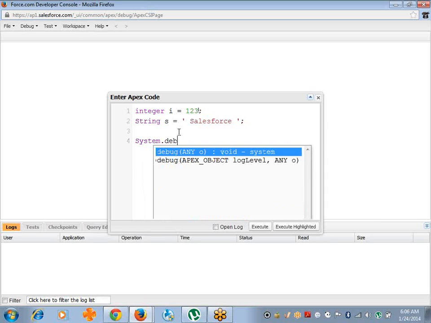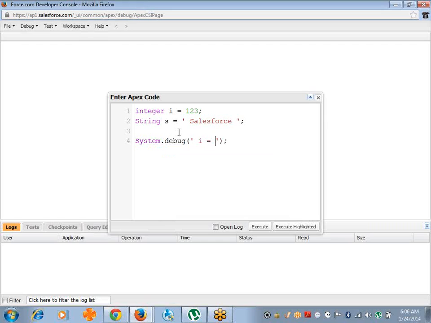While printing, system.debug, we write i equal to, a string concatenation, then you print i, s equal to. Yes. Then select this, open log file, and to see the log file, the message is system.debug.